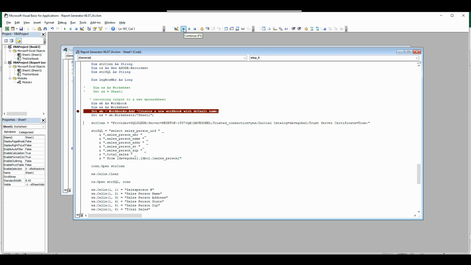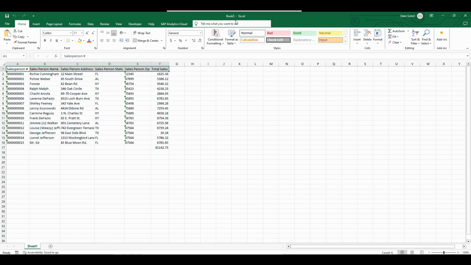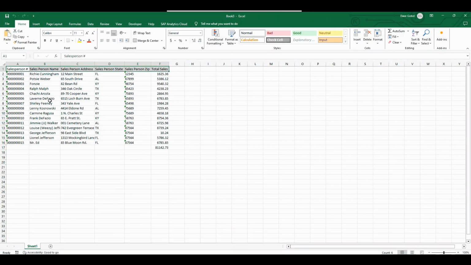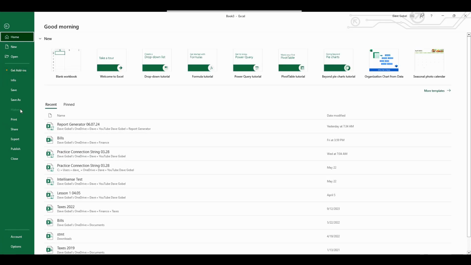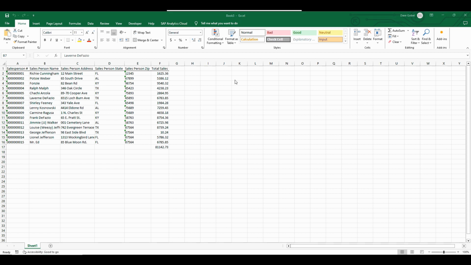So let's just go ahead and let that finish. You can see, voila, there's our data in a new spreadsheet. Here's our existing spreadsheet with no data in it now. So now you're in a great position to simply come up here, save as, distribute it, modify this, then distribute it. With this, you now have an incredible amount of flexibility. Step 5, done. Project completed. Have fun. Ciao.